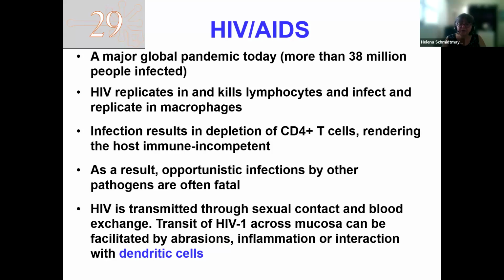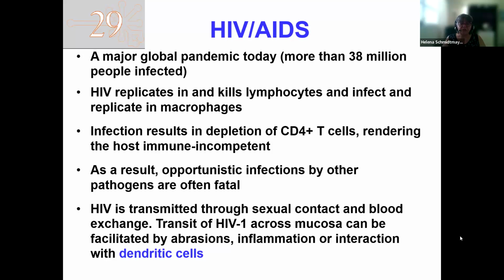And that, as you recall, CD4 cells are central for immune responses because they also help CD8 cells, B cells, and macrophages. So the depletion of CD4 cells renders the host immune incompetent. There is acquired immune deficiency. So a result of those immune deficiency statuses are opportunistic infections, which are pathogens which normally do not cause major pathogenesis. However, when the immune system cannot fight them, they may trigger a serious condition.